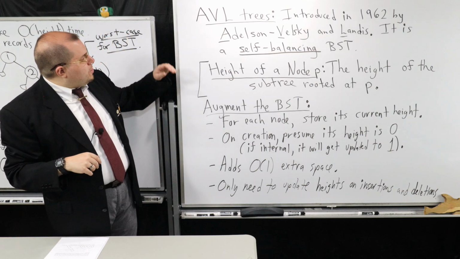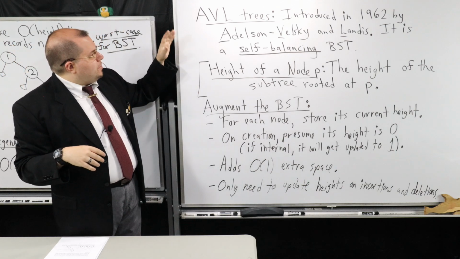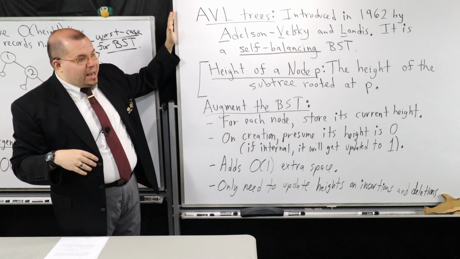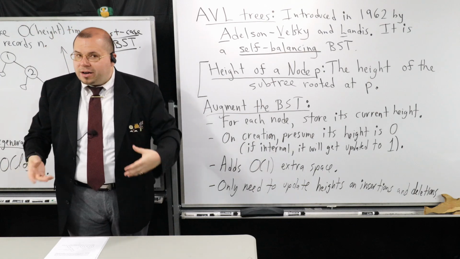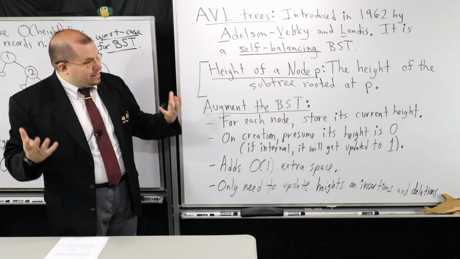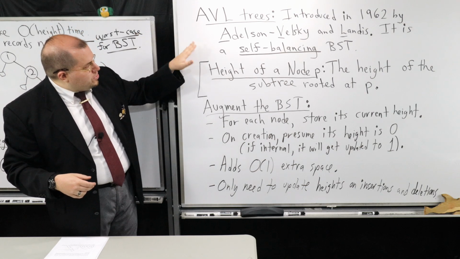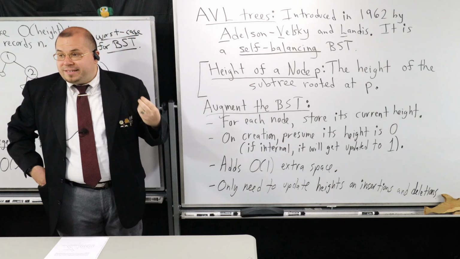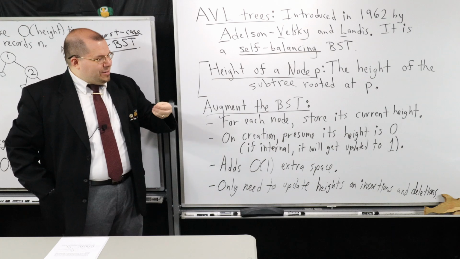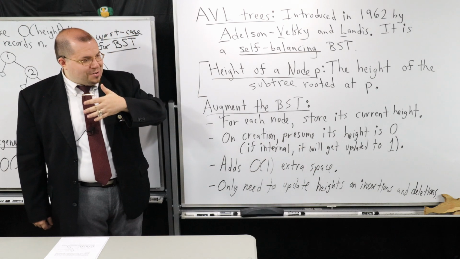So that brings me to talking about how we're going to try to resolve this question. I'm going to be introducing you to the idea of an AVL tree. This was introduced in the early 60s. There was a lot of this kind of data structures work happening around that same time period. This data structure was introduced by Adelson, Velsky, and Landis, and is an example of a self-balancing tree. I haven't told you what this is, but it is exactly the idea I just described.